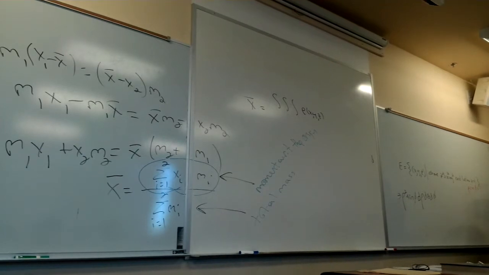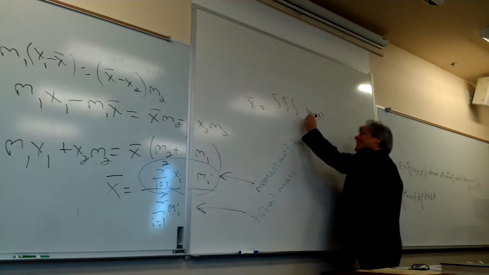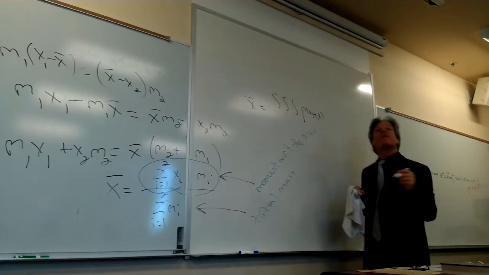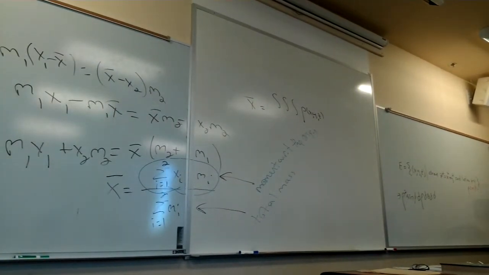Is that a rho in x, y, z or a row? Leave me alone. Rho in terms of x, y, and z? Yeah, so rho as a function of x, y, and z. In other words, the density relative to where I am in free space is not a constant.